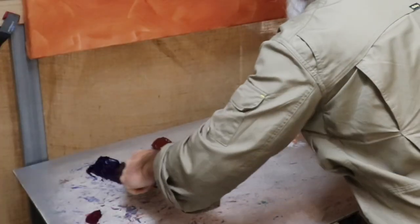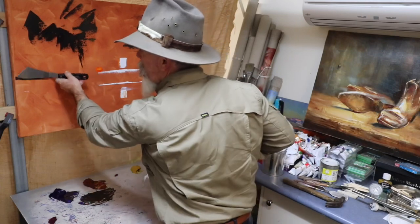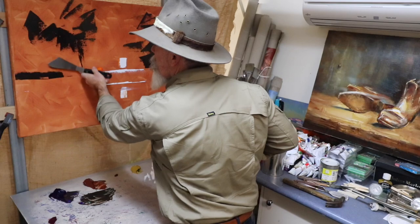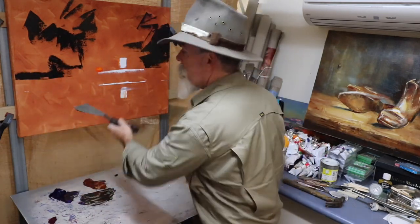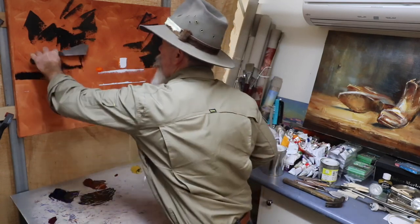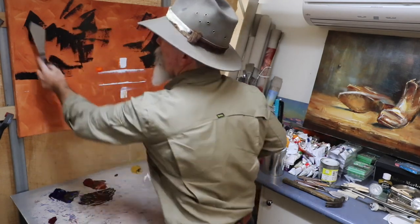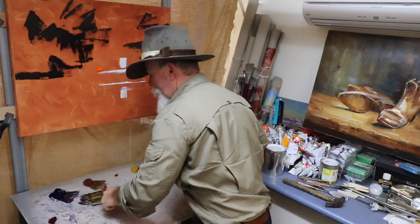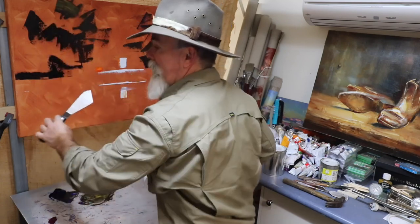Go for more of that burnt sienna, ultramarine blue. A little bit of viridian green. It's just fantastic. I love being out in the bush and painting, and I love being in the evenings just camping, sitting around the fire. Once you've done your painting for the day, I just love being out there and just feeling the whole energy of the place, just feeling the excitement and the energy of being out in the bush.